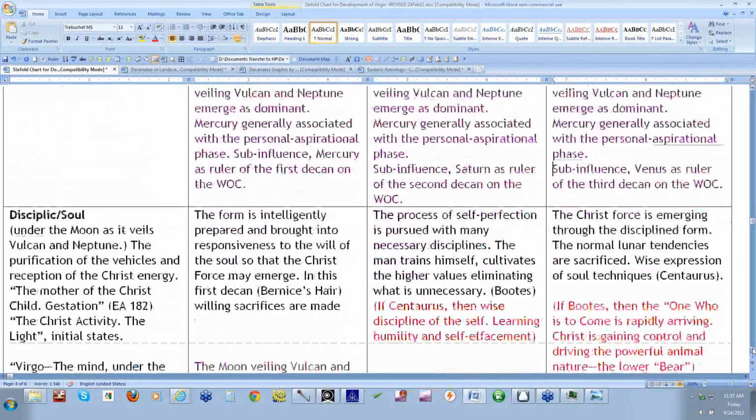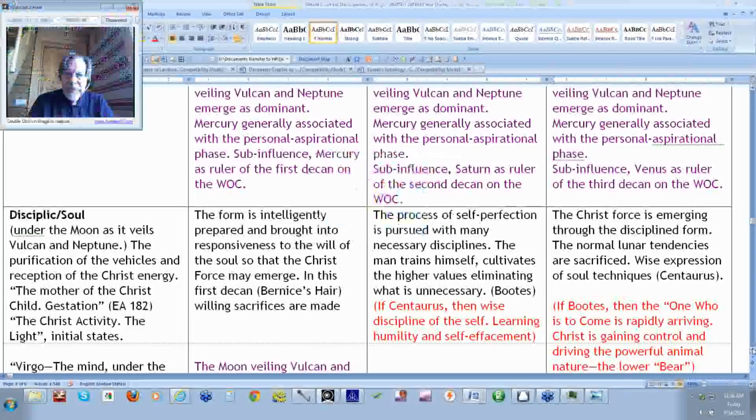We are responding to the soul with will, with intelligence. The esoteric ruler is important. So it doesn't mean that Mercury, which is a pervasive ruler of Virgo, being exalted in Virgo, fades away, because the Son of Mind is indeed exalted in Virgo and rises to a very full form of intelligent expression. But now we're quite under Mercury, or under Moon, as it veils Vulcan and Neptune. Don't forget Neptune. And we're dealing with the purification of the vehicles.